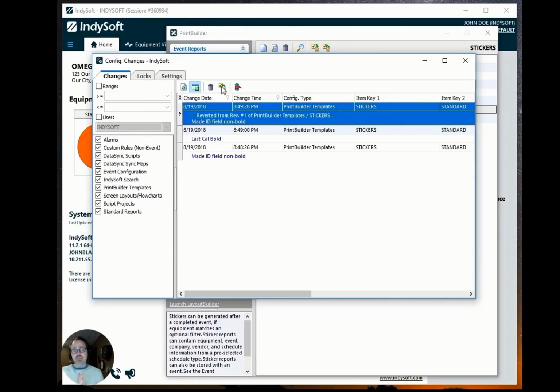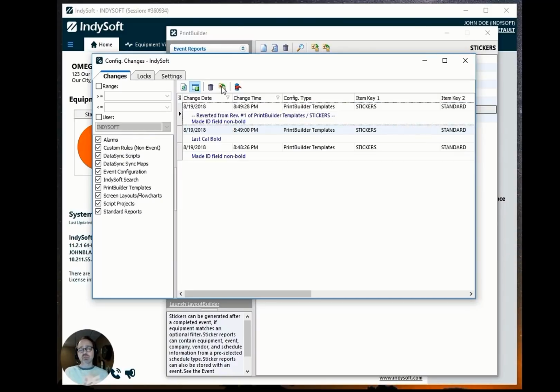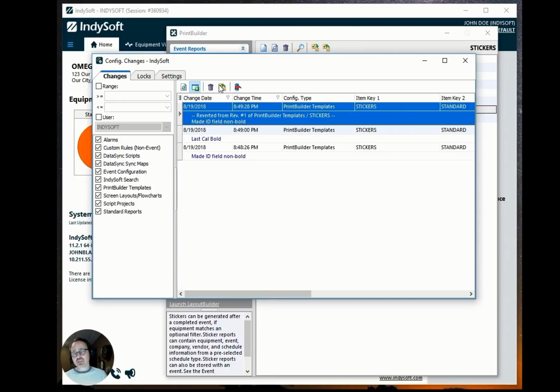This is the same zip format that we use for the export import module. So if you have maybe 2 or 3 different databases that you're using for IndySoft, maybe one for production and then development and test, this is a great way for you to target a particular revision and save it to an external file and bring it into another database. So this is just something that you can immediately import in from export import. So that's the changes side.